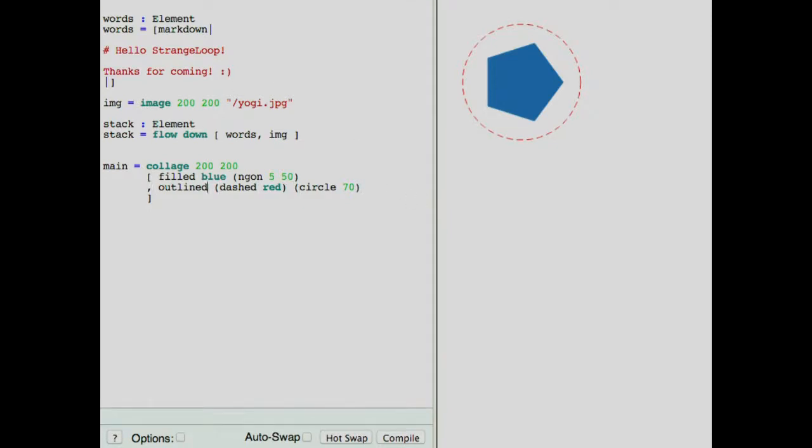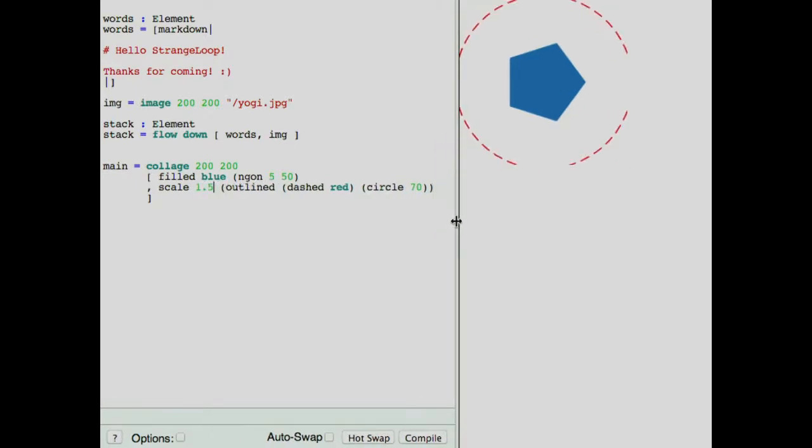So we can say, I don't just want a filled blue n-gon, I want it to be scaled by 2. Maybe that will be too big. Yes, you can just see the borders of it. Scale by 1.5. So when we're in this freeform space, we can start to do freeform transformations.